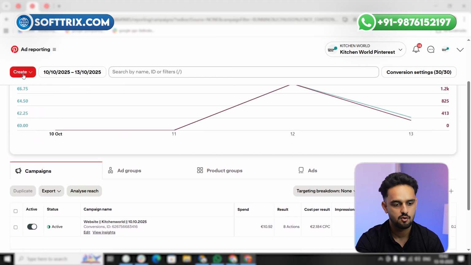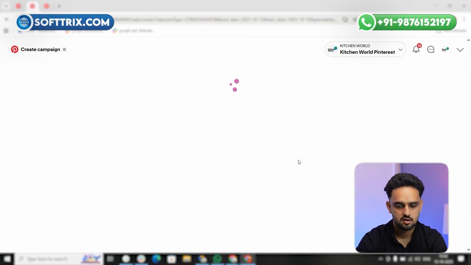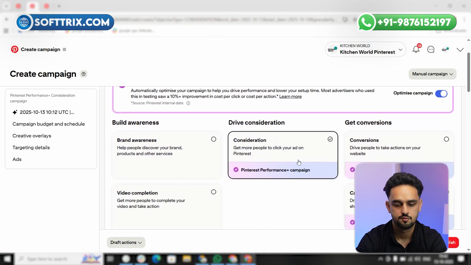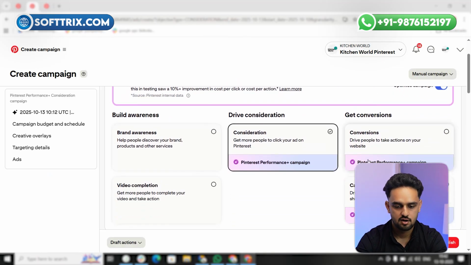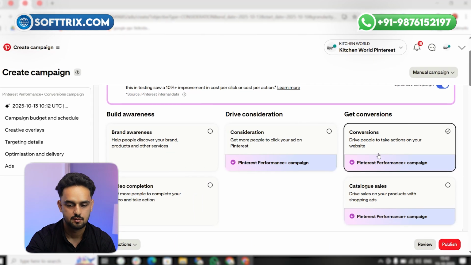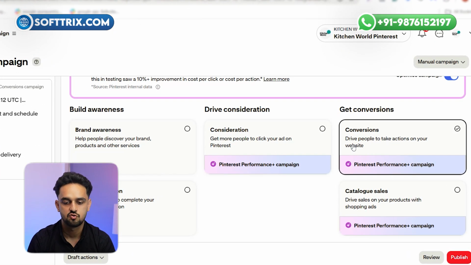First of all, we have an option of creating a new campaign. So we will click on that and then we'll get the option to create a campaign. Once I click on it, it will redirect me to the options where we need to select the objective. We have 5 different objectives here, but we need to redirect people to our website. So we will choose the conversion objective, because as you can see, they also write that it drives people to take action on your website. That is why I'm using this particular option to create my campaign.